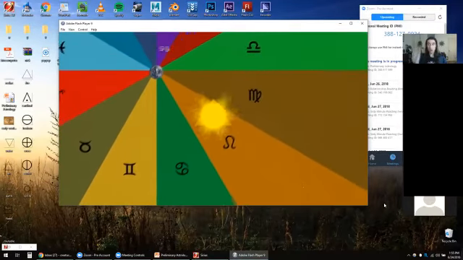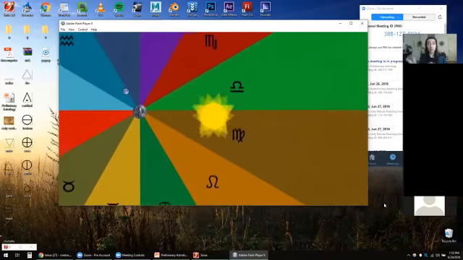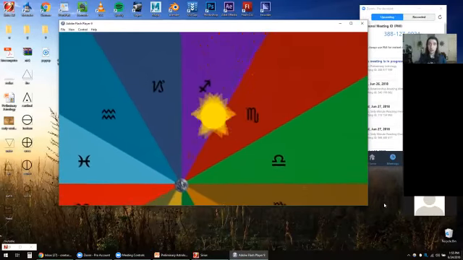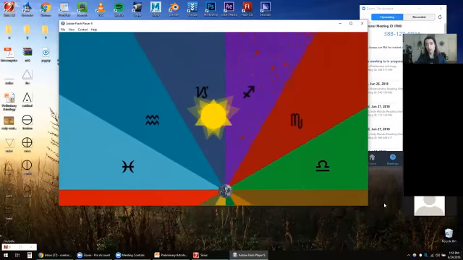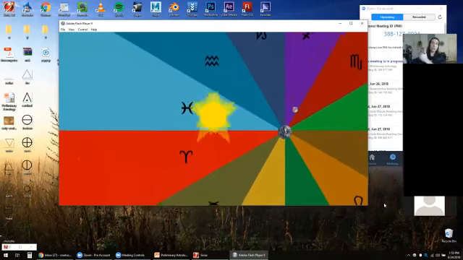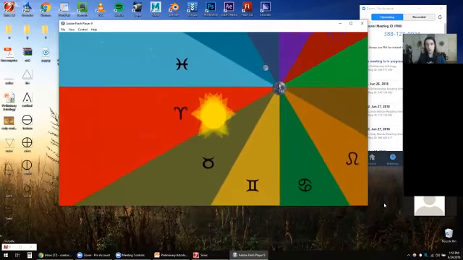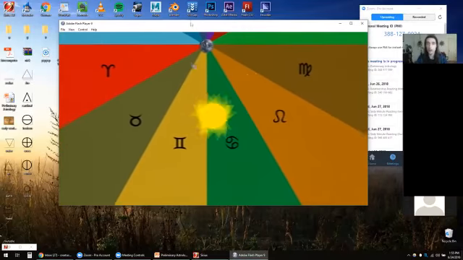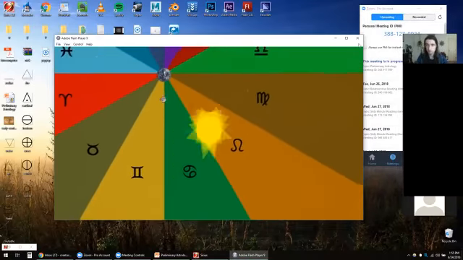That means that astrologers can also track the movement of the stars through the zodiac signs. And this is how astrologers determine the various ages. The stars generally move 30 degrees every 2,000 years. That precession is very well known by astrologers, and this is how we determine these 2,000-year period ages.